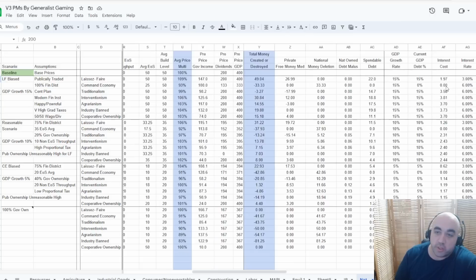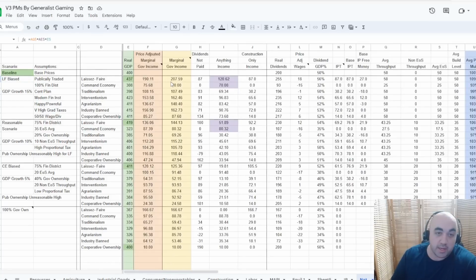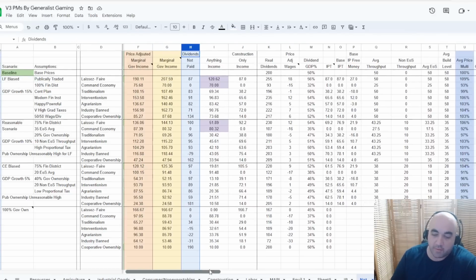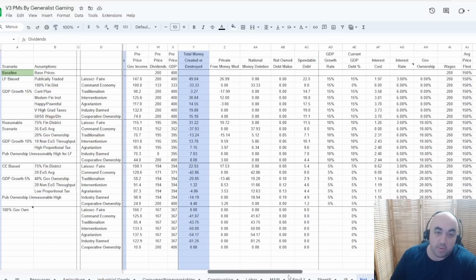We have chosen to do GDP growth rate because whatever you spend this year, the following year, your new budget will be able to cover what you spent last year in terms of the amount of spending. What we have also counted into this is interest cost, because you pay the interest back out of the POPs, and so interest cost is calculated into this marginal government income. It is subtracted from it. You just lose the interest back to the POPs, back to the shadow realm, and that actually might be the source of dividends not paid being slightly different on some of these. Now that I think about it, this is how we are choosing to do it.